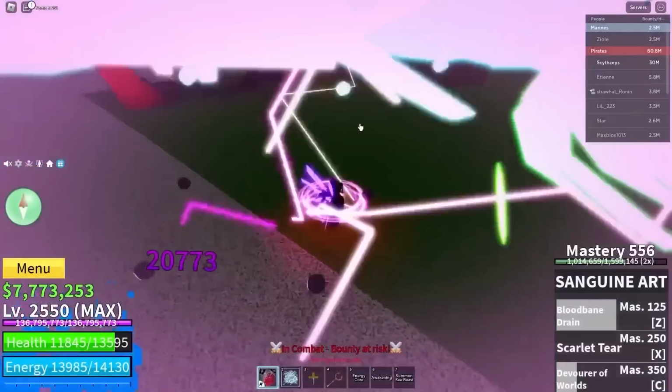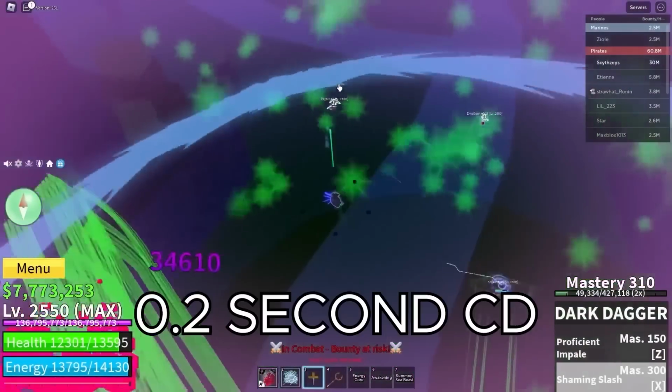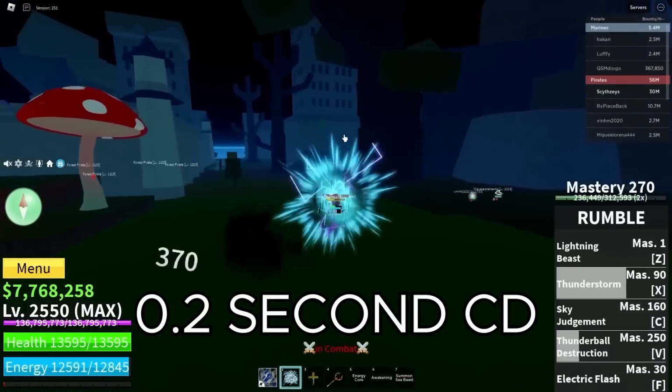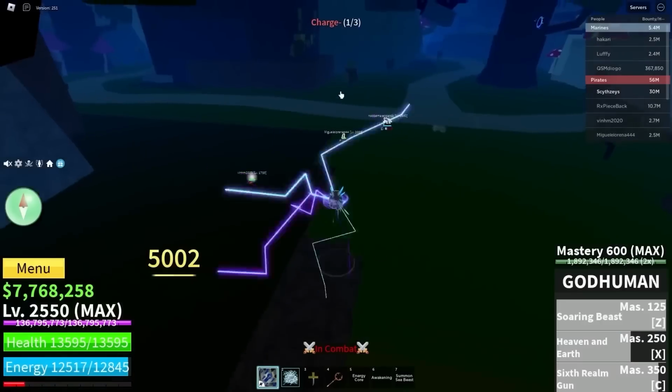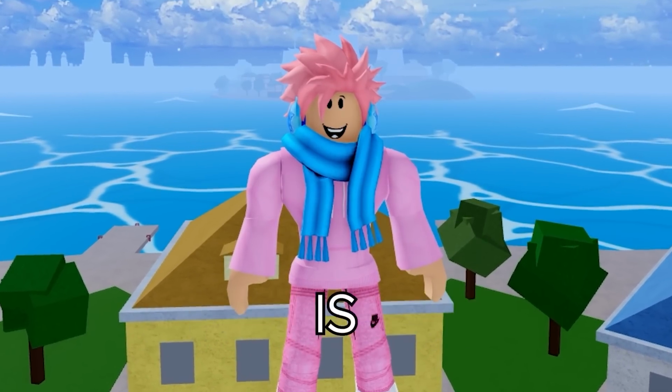This sword, or dagger I guess, has amazing combo potential and very low click cooldown. Literally 0.2 seconds. That's incredibly low. But it is kind of hard to use because you do need good aim. Anyways, moving on from the Dark Dagger, the next item that I got here is Electric Claw.